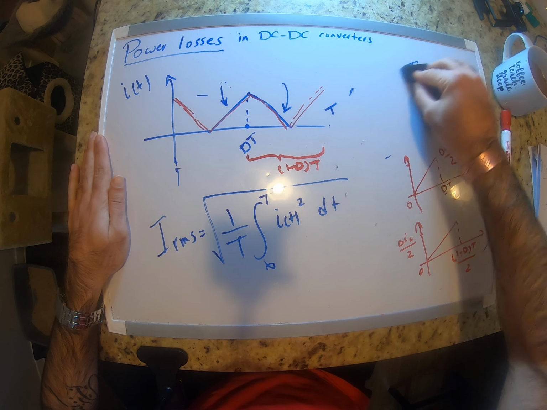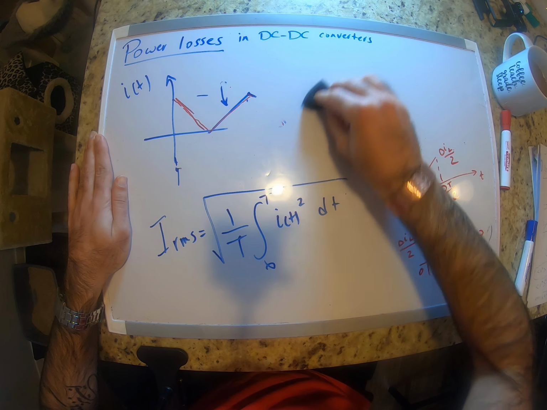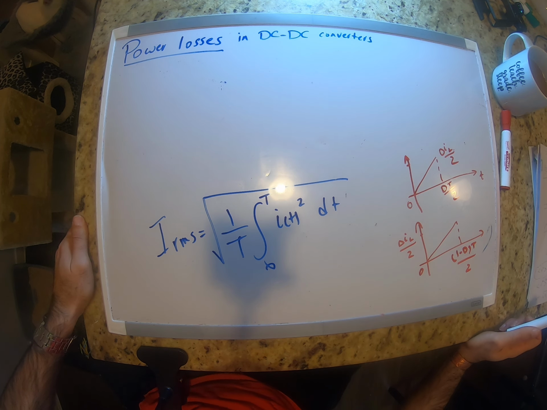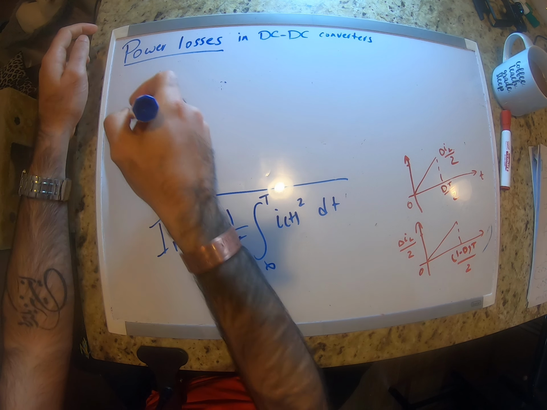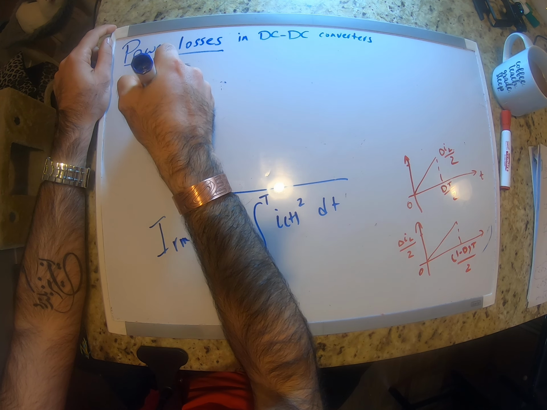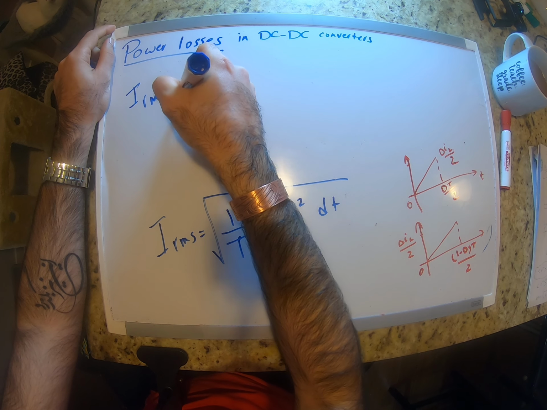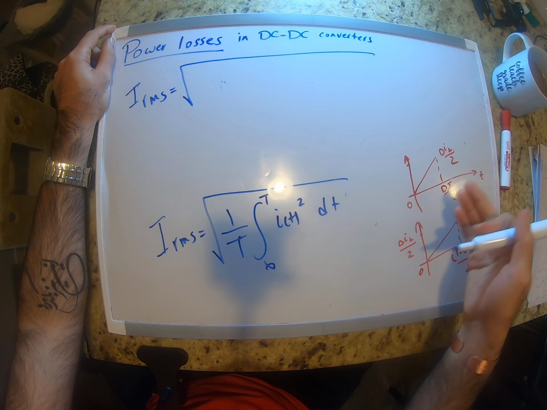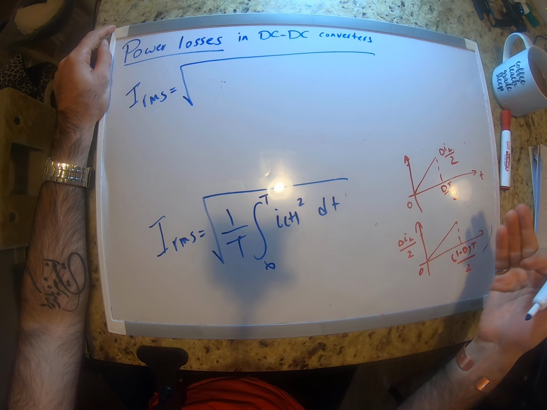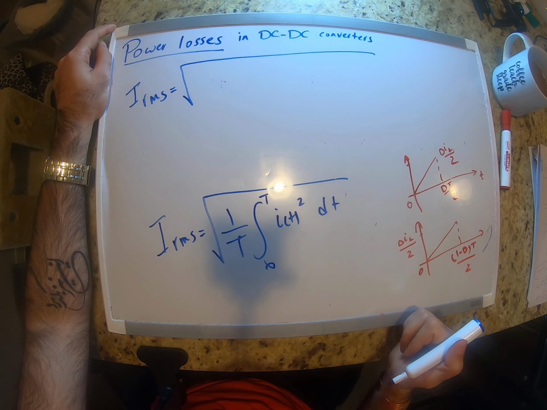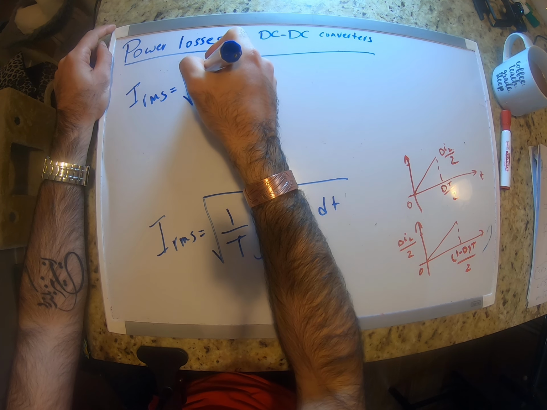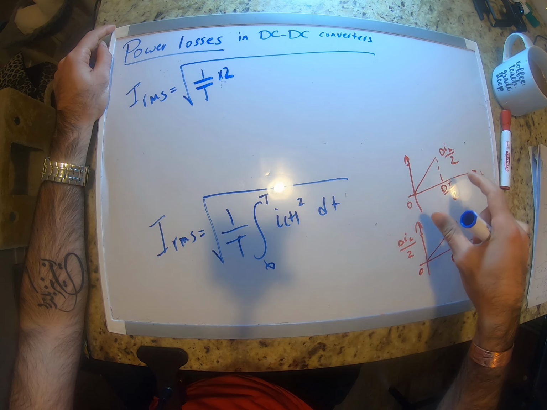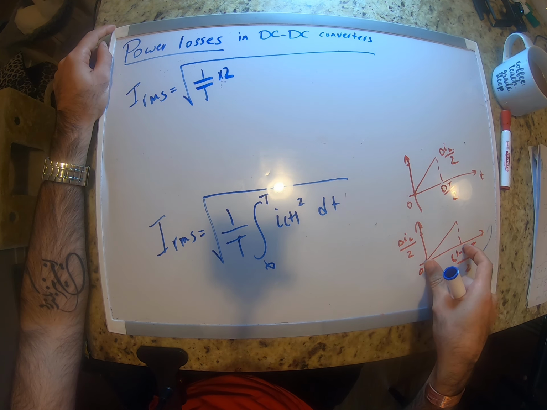So now I want to find the RMS value. If you are not interested, you can skip this part, but I just wanted to do it once so that those people who are interested see how this is done. But I don't expect you to do this kind of calculation. You can just use the formula that is given in your notes. Okay, so this is 1 over t times 2, because we said that we have 2 of this part and 2 of this part.